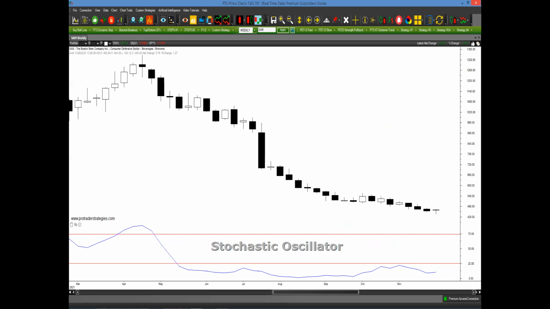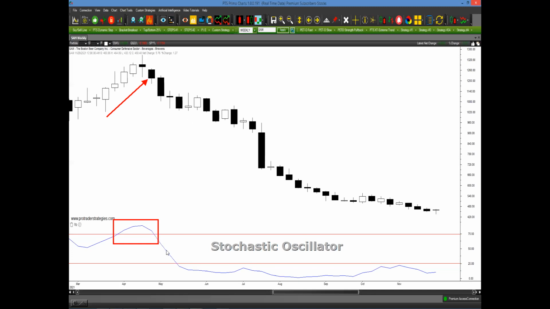Now, for example, here, let's see if the stochastic oscillator is a consistent method or not. At this point, it went into the so-called overbought area, okay? So if you had used that to sell, well, most likely you would have lost money because it went up about another 4 weeks until ultimately it did fall out of bed. But if you had been holding on for 4 weeks, you most likely would have lost a lot of money and probably been out of the trade.